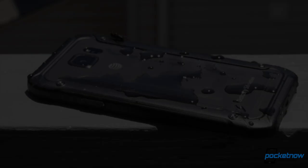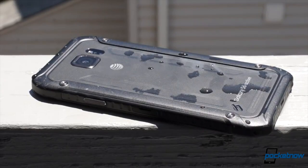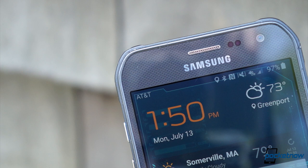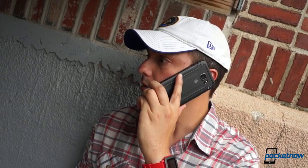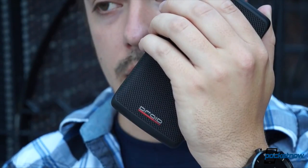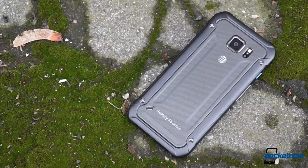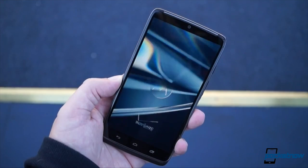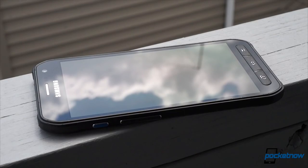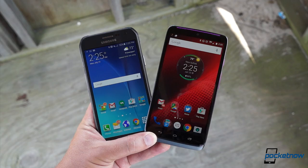First off, the network is going to make a lot of the difference here. The Galaxy S6 Active is exclusive to AT&T, the Droid Turbo is exclusive to Verizon Wireless, and for the most part, neither will work on the other. So if you're already beholden to, or have a strong preference for, one carrier over the other, congratulations, your choice is made. But if you're a free agent and either operator will do, the phone makes all the difference. It should be noted that these are separated by about half a cycle — the Turbo launched in November, while the S6 Active just hit the scene in June. But each represents the zenith of durable phones in its respective lineup, so let's see how they stack up.